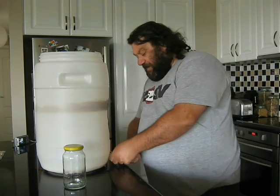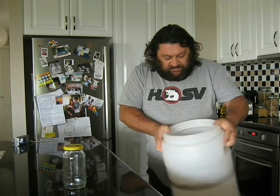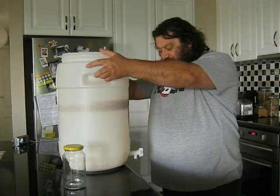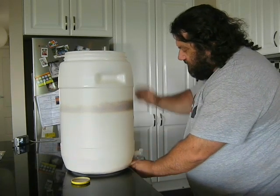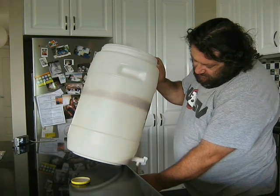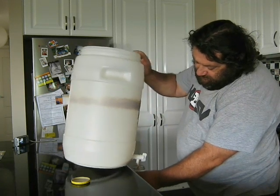At this point we need good sanitation — the last thing you want to do when you try to save the yeast is get bugs all through it. So we pop the water into the yeast and give it a bit of a swirl around just to mix it all up and get all the cake up off the bottom. Of course there's going to be a bit of hop debris in there. Then just simply fill that jar from the fermenter. We're not going to get all of it — this was only a 14-liter batch, so it hasn't got as much yeast as a full 23-liter batch would have, but we're still going to get a good whack of this and plenty for another batch.